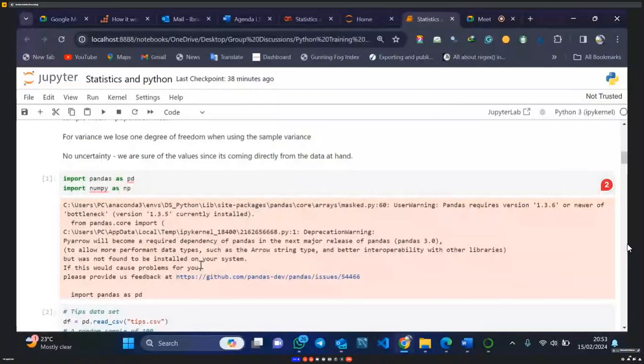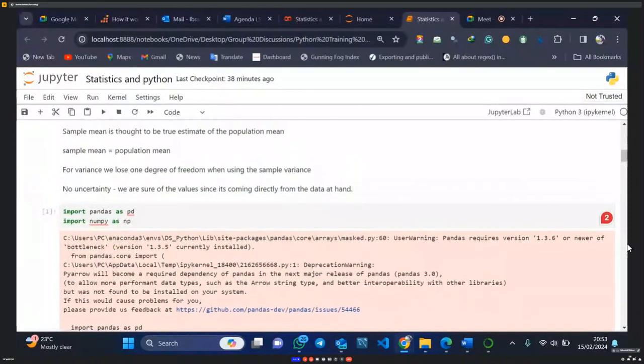Explain that kindly, Jebet. You have written very short notes. What do you mean by that statement? No uncertainty, like we are sure of what we are seeing. In descriptive statistics, we are only writing whatever we're observing from the data. So we are saying there's no uncertainty. If we are saying that the sample mean is 100, it is truly 100 because it's something that we can see. If we are saying that in the distribution we have more males than females, it's what we are seeing.